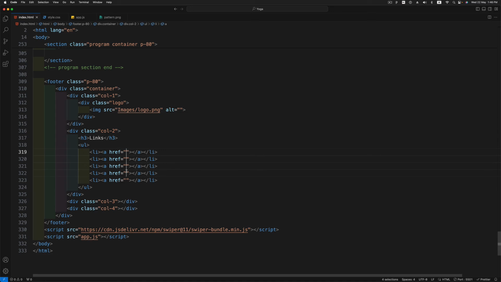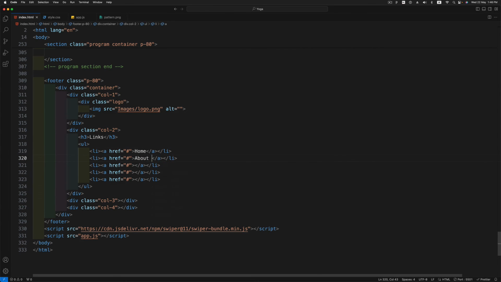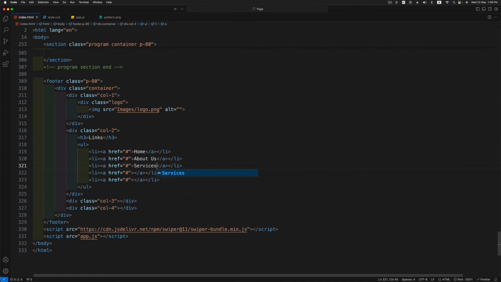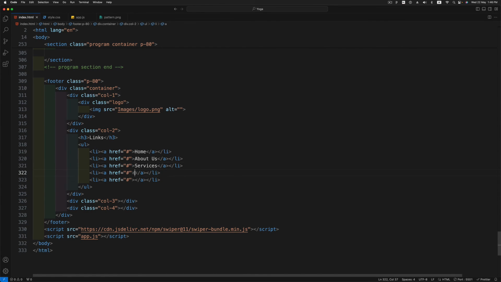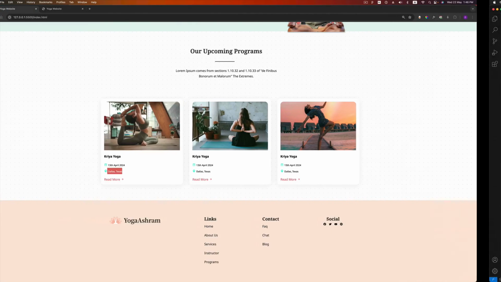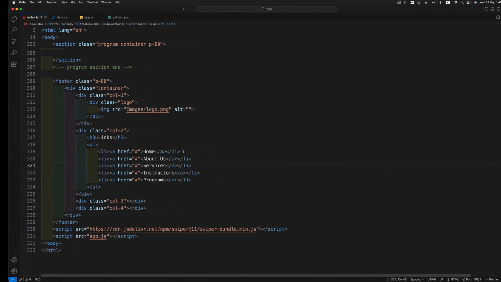Let's go to multi cursor mode by pressing command and clicking here, and in here I'll write home, about us, services, instructor, programs. Then for the column 3 we have this contact.